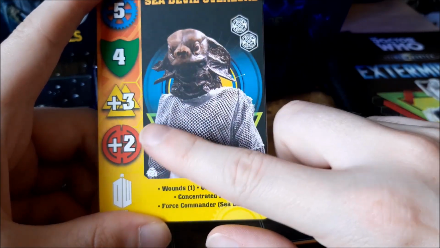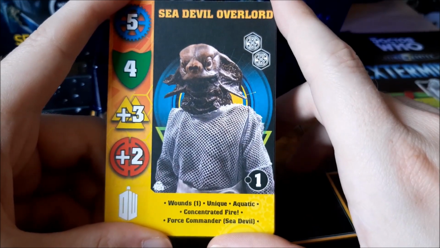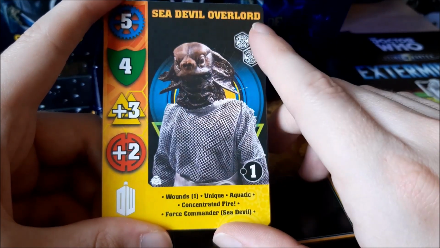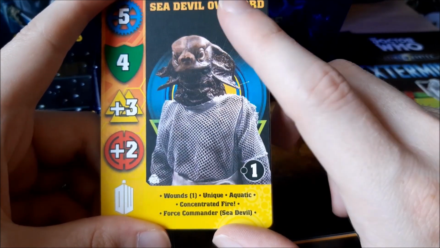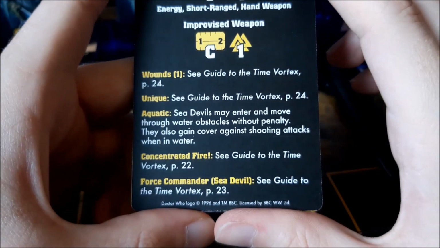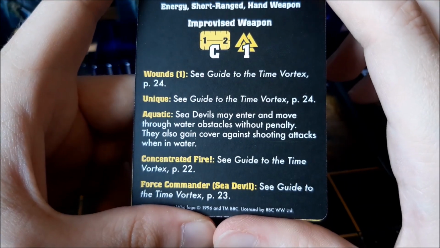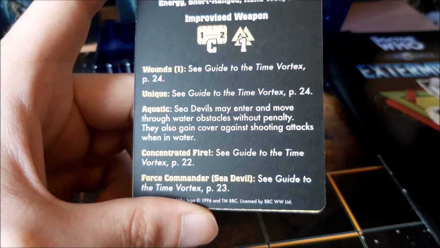So wounds 1, of course, means we can take 1 wound without dying. Unique, we can only have 1 Sea Devil Overlord. Aquatic we'll get onto in a second. Concentrate Fire we'll get onto in a second. And Force Commander Sea Devil, you can only use this guy on a team of Sea Devils. So, Aquatic, quite self-explanatory. Sea Devils may enter and move through water obstacles without penalty. They also gain cover against shooting attacks when in water.